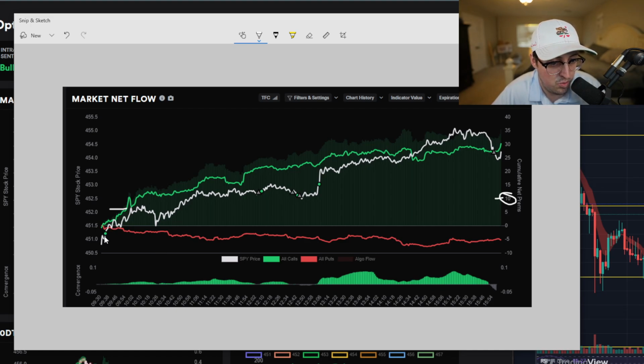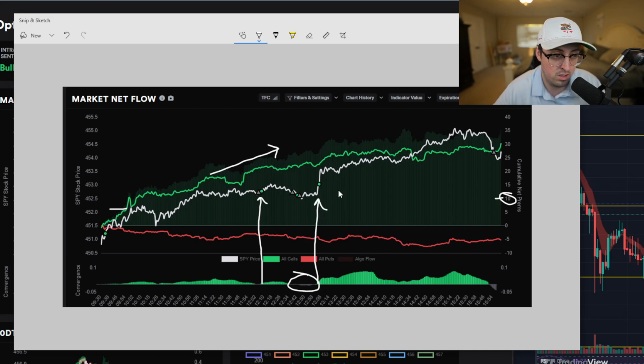So in this situation, you could have ridden it from like 451 all the way up to 452.50 or so, when it flipped gray, and then it flipped green again here. That one went up about 50 cents or so, and then it flipped gray again because it was kind of midday and kind of rough around here. But obviously you see calls going up and up and up, so you could have waited for the next green flip, which was the really, really good one for the day. This one went from about 453, this convergence flip here, all the way up to 454.50. It looks like maybe even 455.